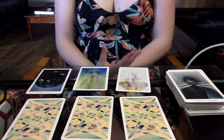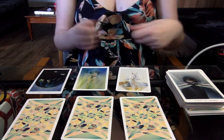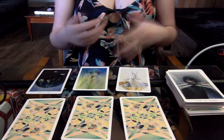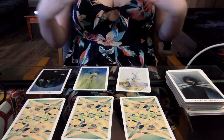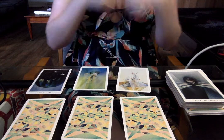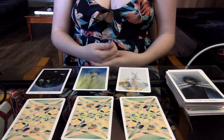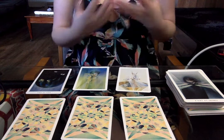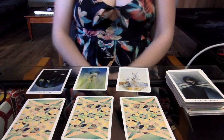Your pet really enjoys when you're playing with them, when you're petting them. They do like a little bit of roughhousing. If you have a dog, they might like to wrestle a bit with you, especially a bigger dog. But I'm sensing more they just really like the comfiness and the coziness of being pet, being in your room or in your bed, and playing around with you, or just cuddling. Your pet likes to cuddle. That's what they enjoy.